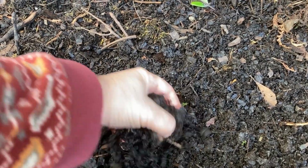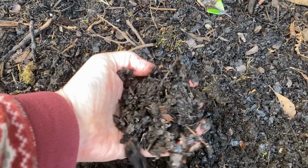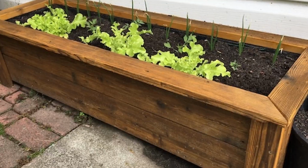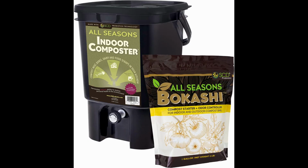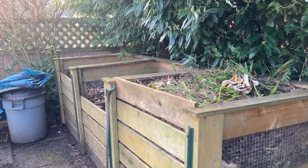The first budget-friendly tip to grow your own healthy fresh food at home is making your own compost. This is a great way to naturally feed your plants, whether they are in containers, raised beds, or in-ground beds. Composting can be as simple as a container on your kitchen counter, a rotating composter, or a DIY built compost bin like I have here.